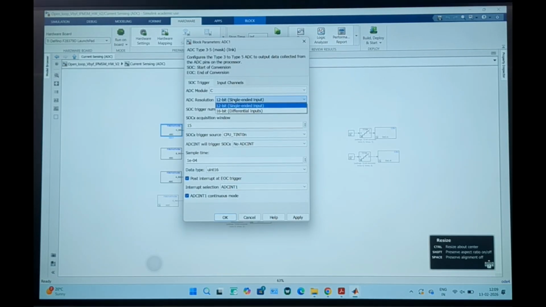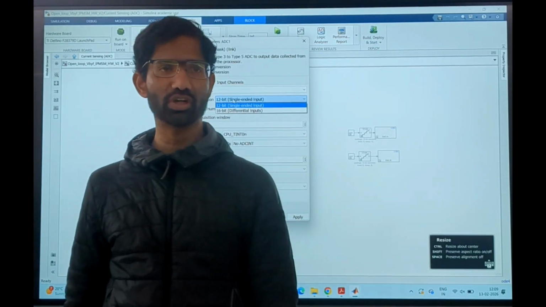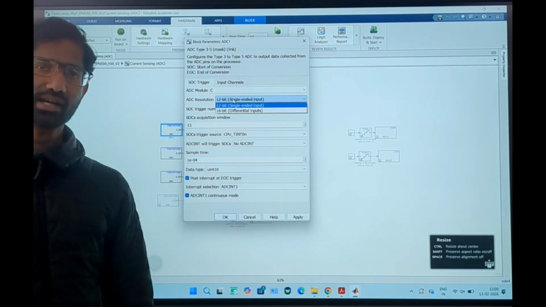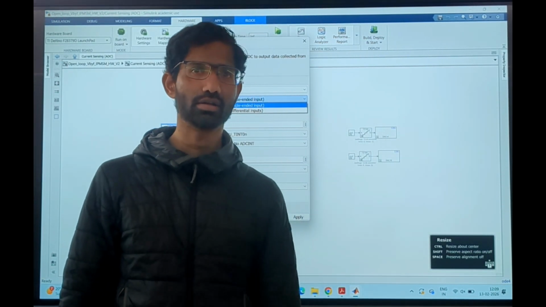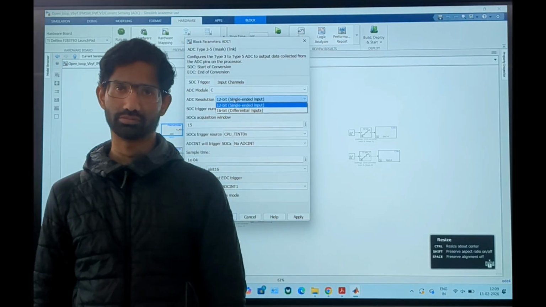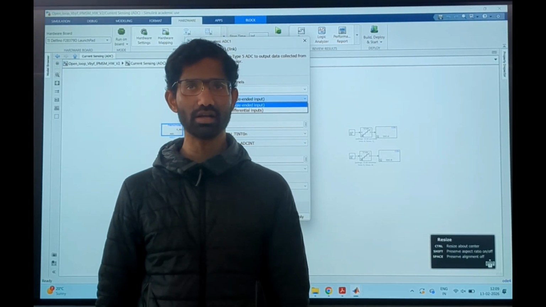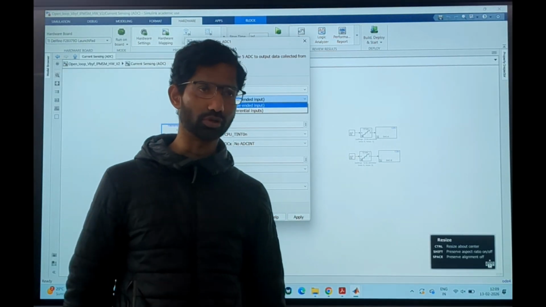And then there is single-ended input or differential input. What is single-ended input and what is differential input? Single-ended input means you are taking your analog signal with respect to ground. If you are giving your ADC input signal with respect to ground, that is single-ended input.